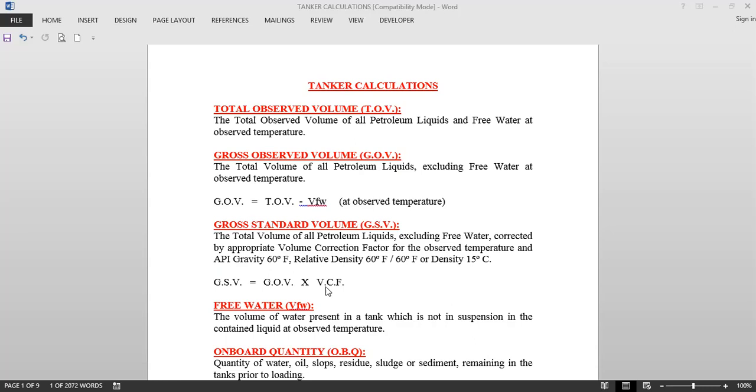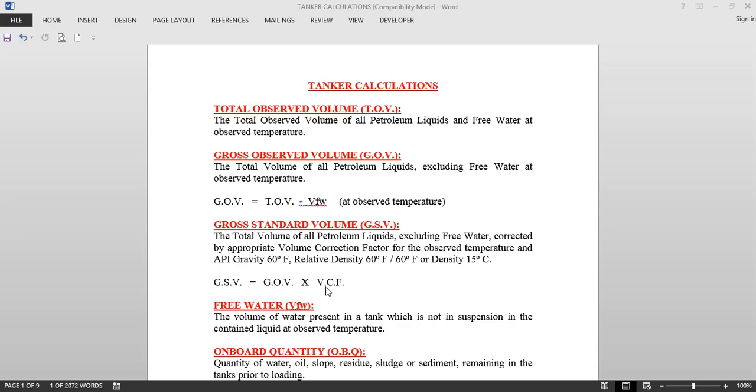Now I'll tell you, there are many ASTM tables available on board the ship, but basically on oil tankers you're going to use a series of table 6 and table 54. If you are on a crude oil tanker, you are going to use tables A. If you are on a product tanker, you are going to use table B. And if API is given to you, you are going to use table 6, and if density is given to you, you are going to use table 54.